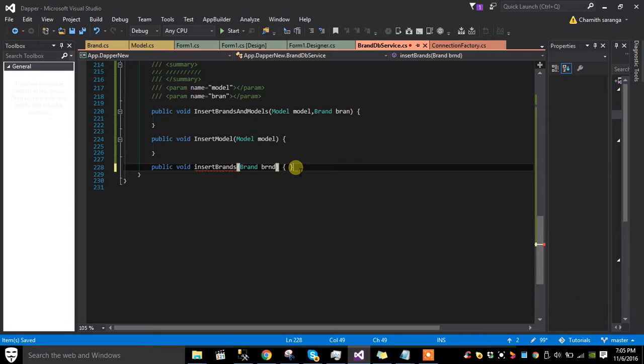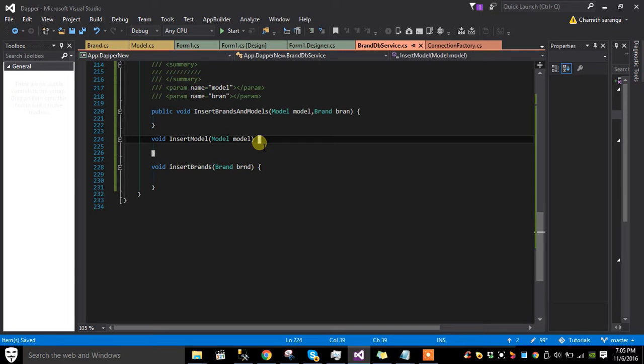Okay. So those are private. When the interface calls this method, brands and model must be inserted. But even if one query fails, all the queries fail. So these two queries must be executed in one transaction scope.